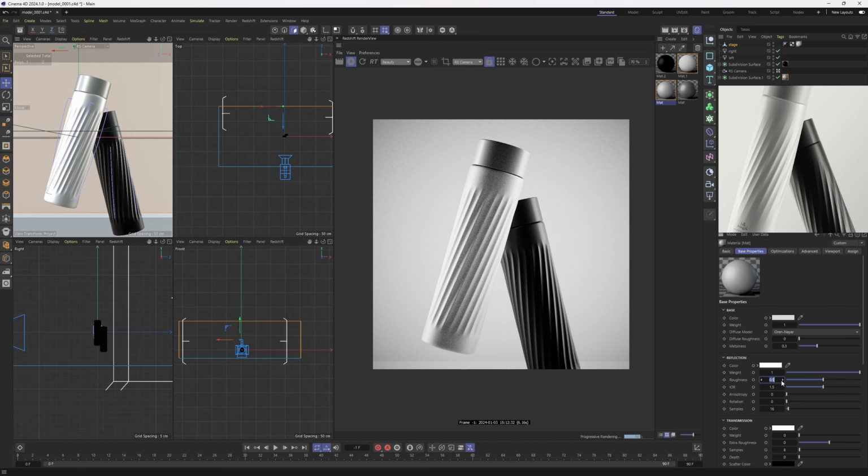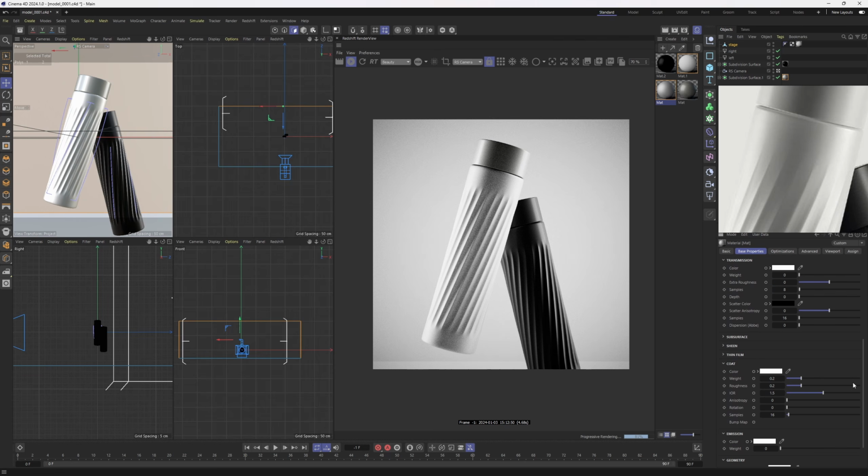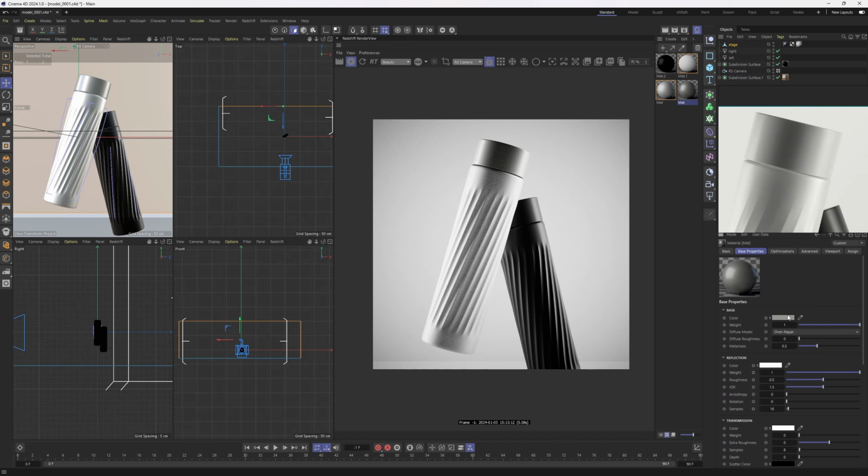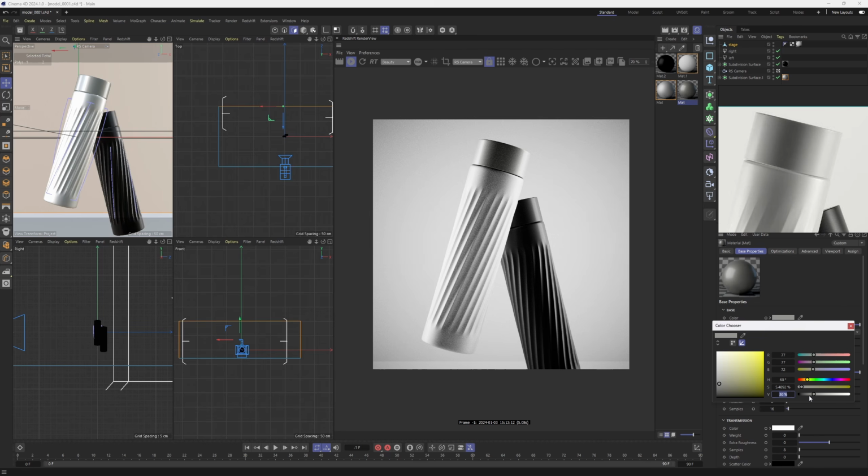Then I'm going to increase up the roughness. And I think we are going to need more metallic in that material. Then I will scroll down and I will have some more weight for the quotes. Then let's open up this material. I will scroll up and make this a little bit lighter, like 50%, or even maybe 65.